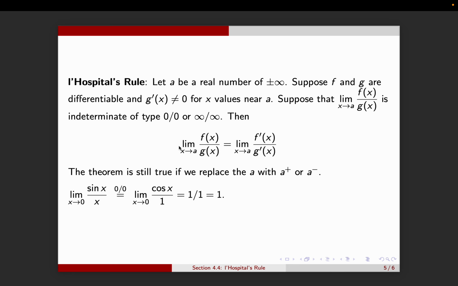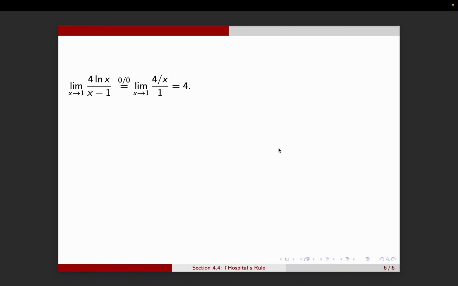So this rule is super nice, sometimes anyway. Like in this example, it immediately turned an impossible limit into an easy limit. Right? That's sort of nice. I should also say, by the way, I'm not going to justify to you why this is true. The proof is beyond the scope of the course. So it is kind of a black box, sort of a mystery. But it's a really beautiful result that you can just take the derivative of top and bottom when you're dealing with a limit like this. Let's look at a few more examples.